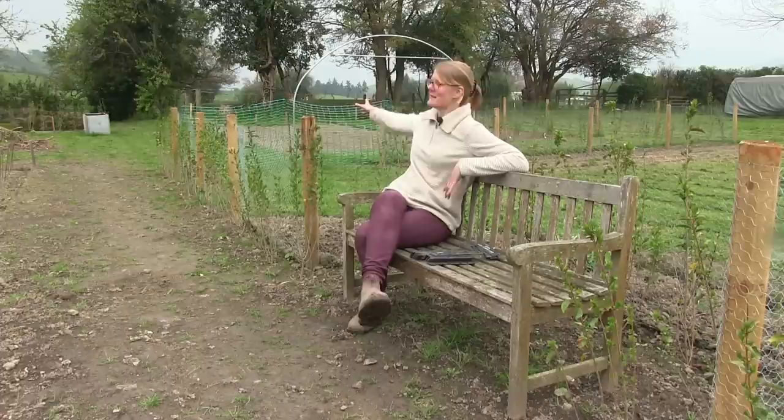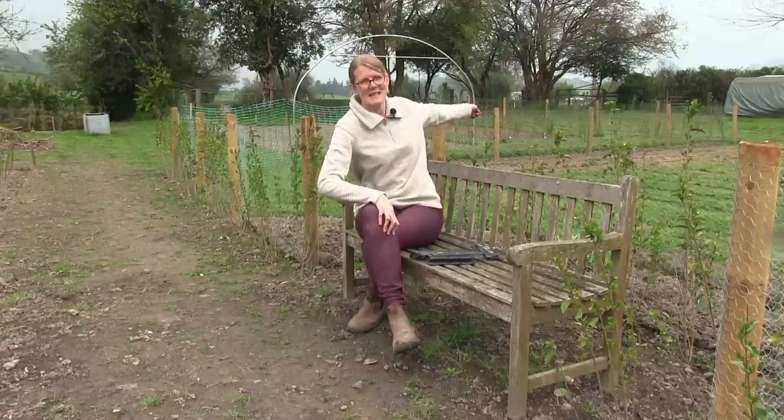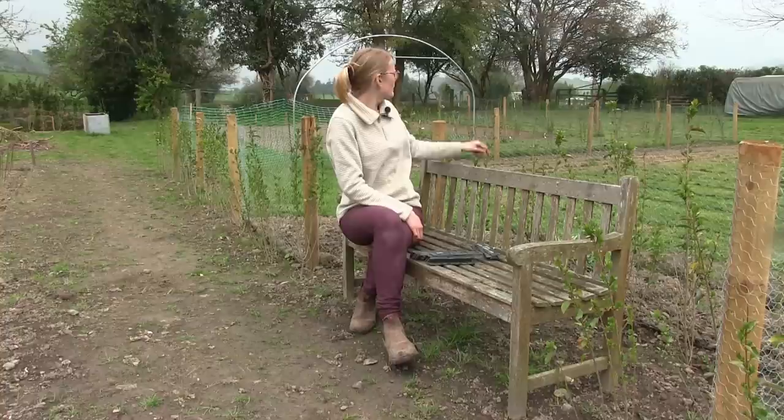I mean, we need to put the gates in. There's going to be a little gateway up there, and then the main gateway is going to be there with a big wooden gate, and obviously the gateway into the orchard as well. We've also prepared another bed there, which is going to be another flower bed. I don't know if you can see it in the background there, which we haven't dug yet.